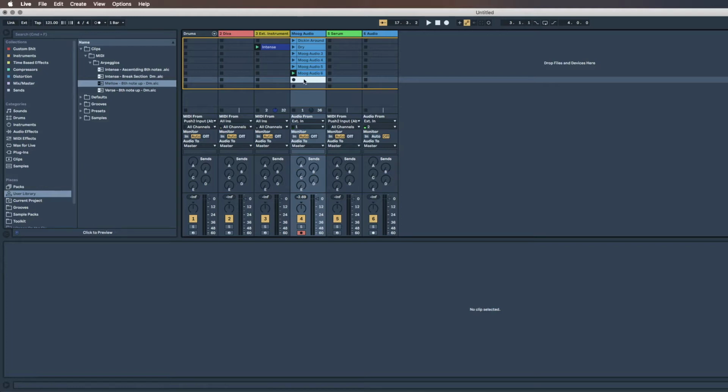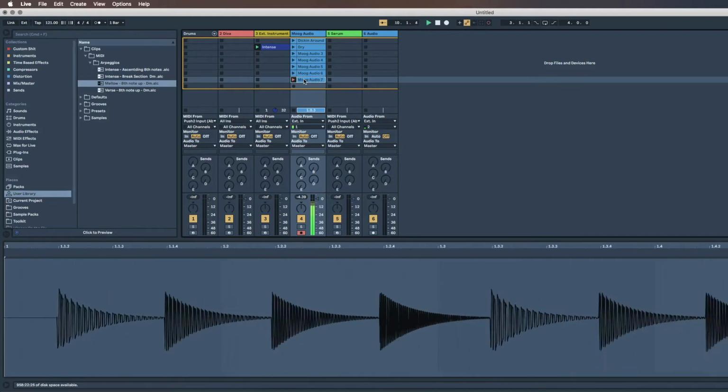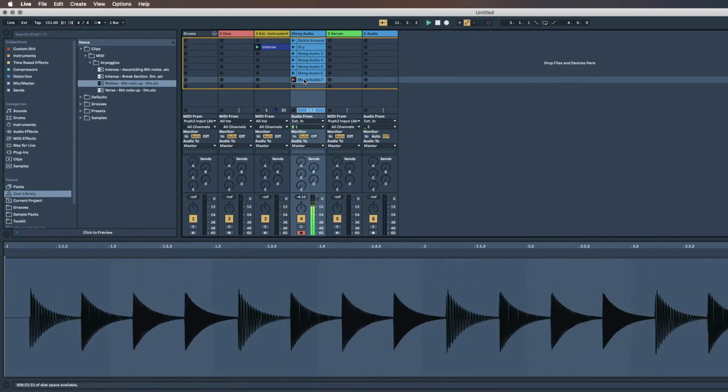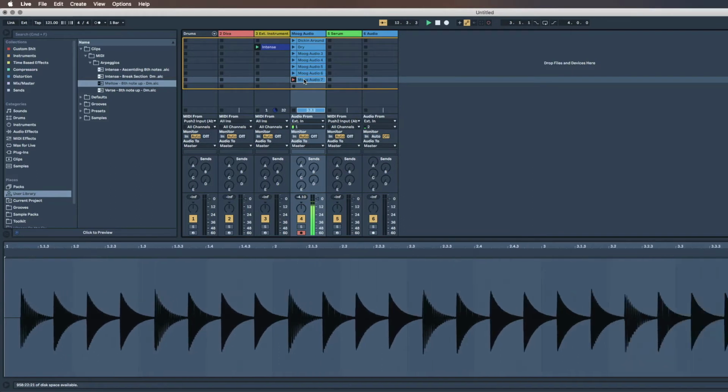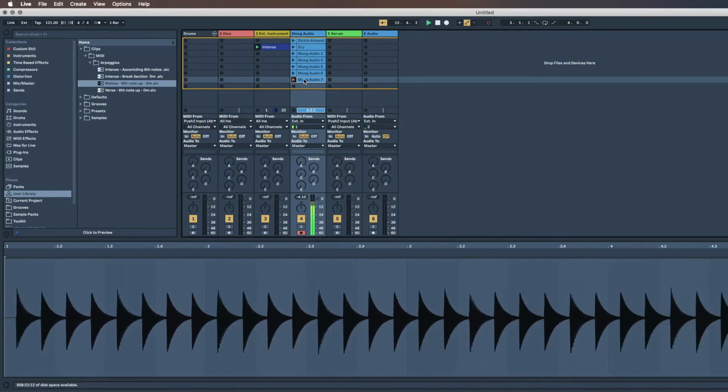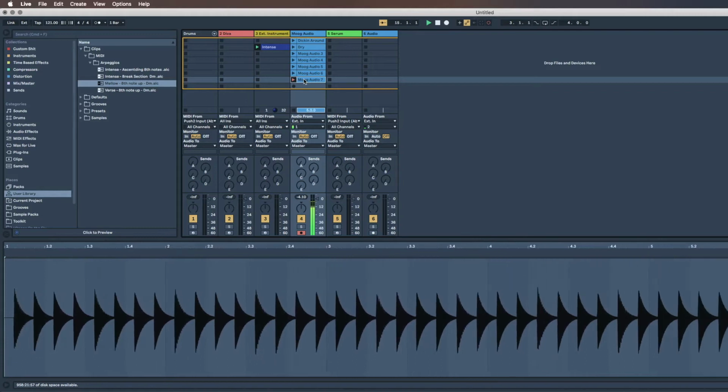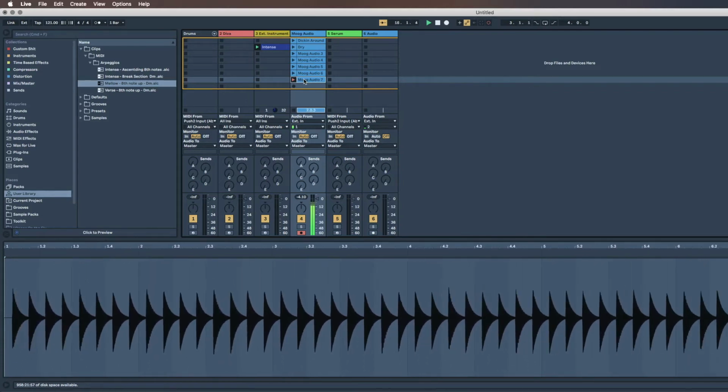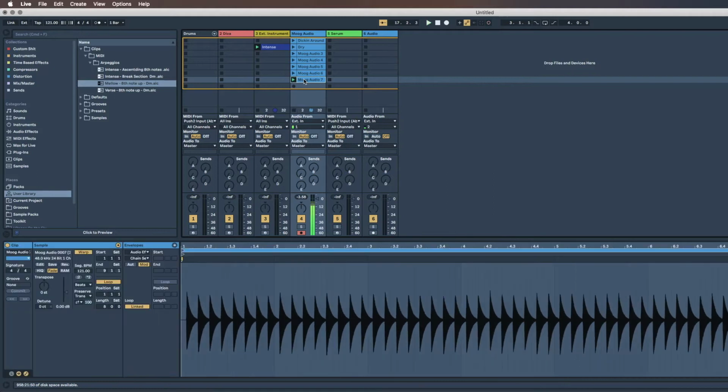All the multi-drive, all of it, all the way up. And filter wide open, and let's try some more resonance, just for fun. Okay, so that's that. Now we've got a couple of really sweet clips, 8-bar loops.